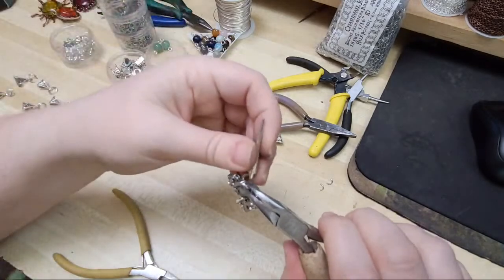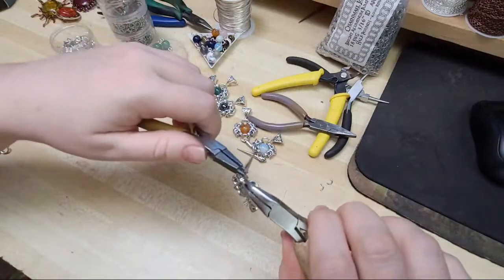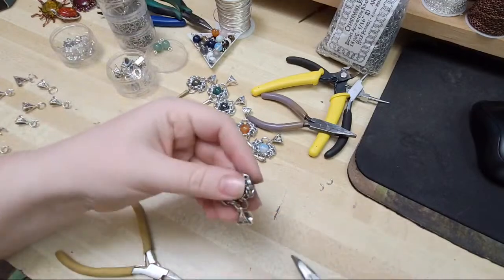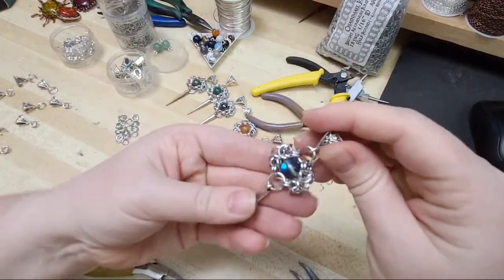Then, put that on there. Very cool. Oh, I love it.